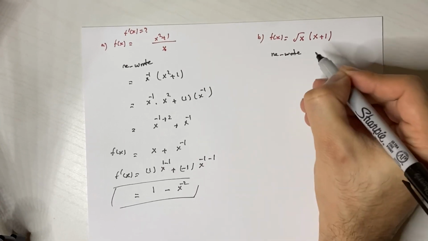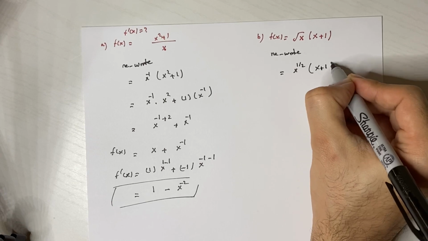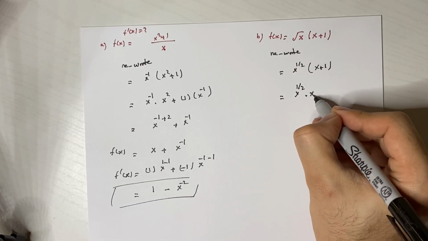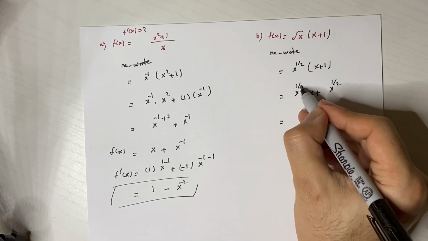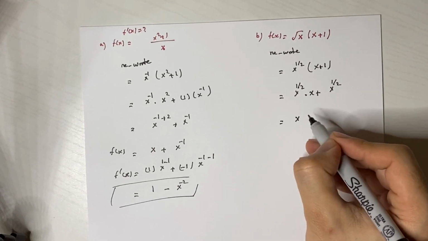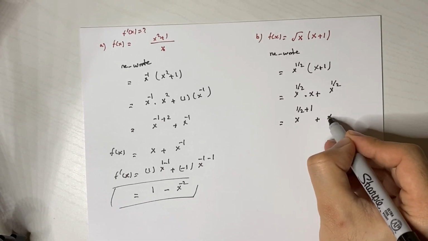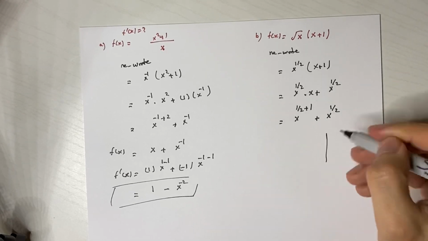Now for the second problem, we also need to rewrite this into something we can use the power rule on. So the first step is always to write it into something familiar so we can use the power rule. Again, when we have a variable x multiplied by each other, the powers will be summed. Now we are ready to use the power rule.